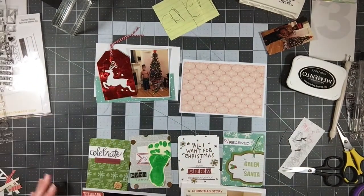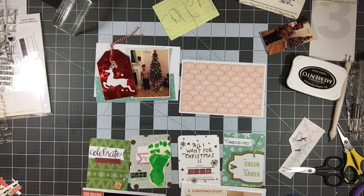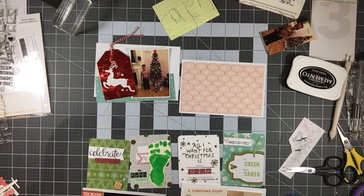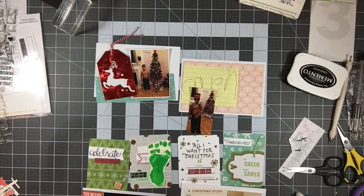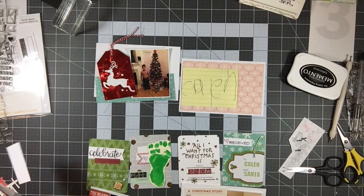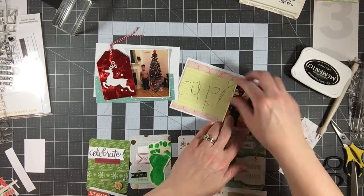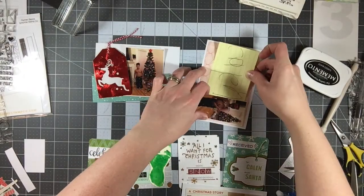Now, I don't really have a lot of gold anywhere else on the layout. I do have, on that card with the green footprint, those polka dots, though they're not really reflective in the camera, those polka dots are actually gold as well. So there is a little bit of gold there. And then that's it. I just really like that card that said all I want for Christmas, and I felt like it stood out on its own. I didn't feel like I needed to coordinate it very much with anything else on the layout because I felt like on its own it had enough weight.